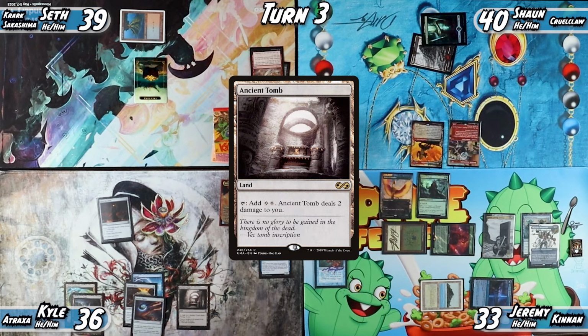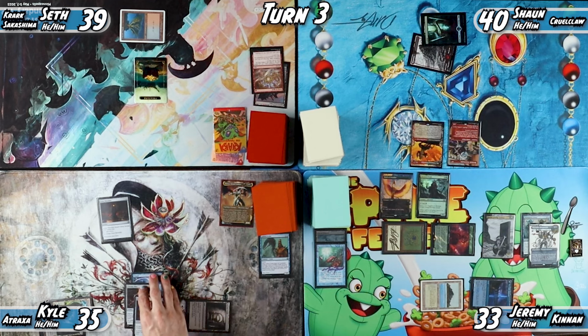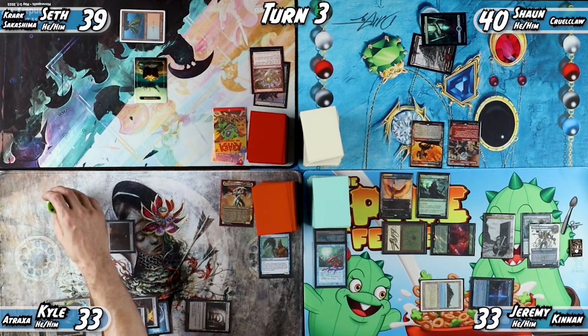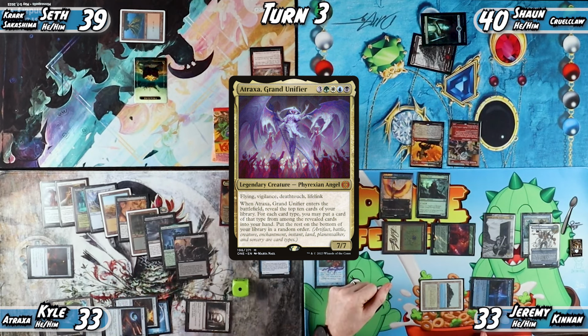Cool. Untap. Upkeep. Then draw. Play an Ancient Tomb. Then I think it's pay one life. Pay three life. Have one extra mana floating. It's an Atraxa. That's some good stuff.